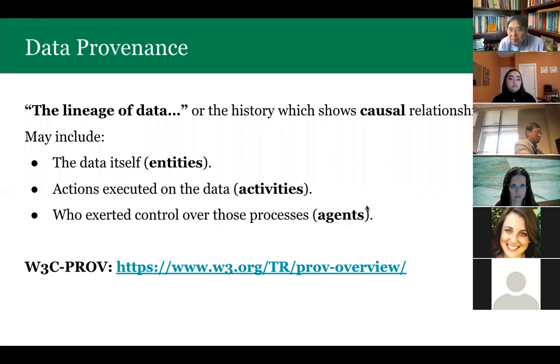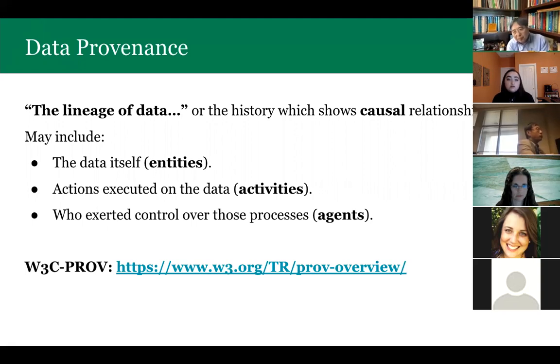So before I jump into the actual model and all the experiments and results, I wanted to talk about some of the background of data provenance. So what is data provenance? It's the lineage of data. If you're a security analyst and you're looking at a log and you see some data point, we want to know, how did it get there? If we see a file, we want to know that Alice created it, then Bob modified it, this kind of thing. So the lineage of data shows the causal relationships of the data.